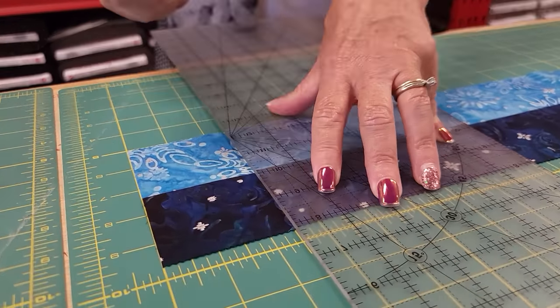And the pattern will tell you exactly how many you need of these. I'm going to pick ones that have lighter pieces to go in there because the rest of them are going to be used to make blocks like this. And here is where we might want to have a little more contrast. So that block would be better off in the middle, and then we'll pick a darker one for here.